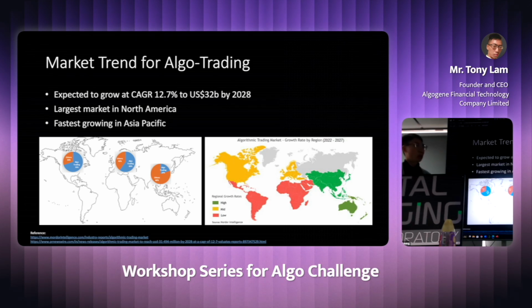And also for financial institutions, the Hong Kong MA actually has a framework for open banking APIs, such that they require banks and financial institutions to open their APIs to third-party capital investors. So this kind of open API also enables us to connect to their trading systems and execute trades. That's why we believe algo trading is the future trend for the wealth management industry.